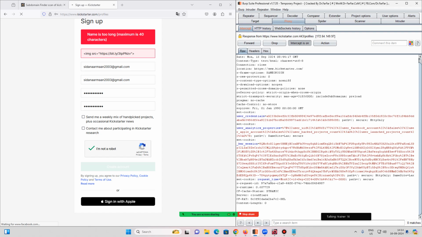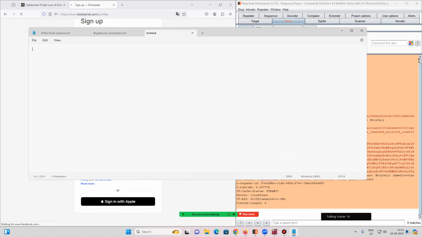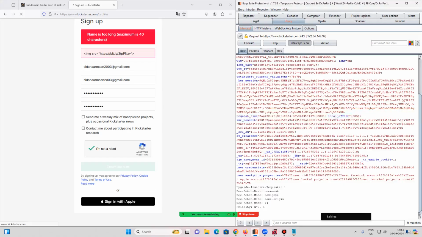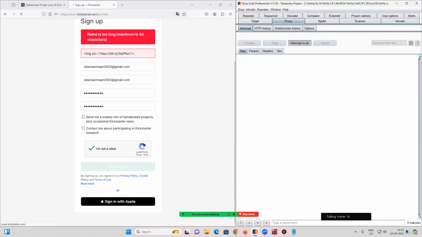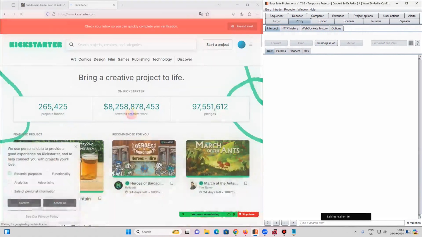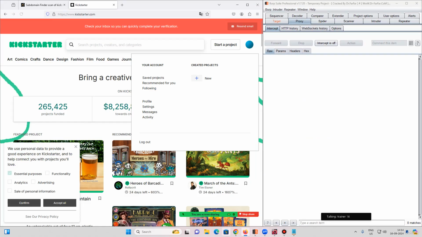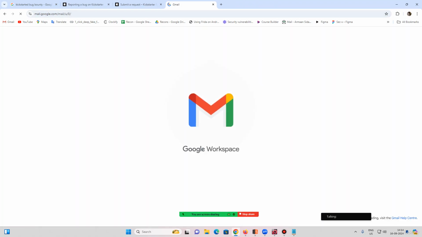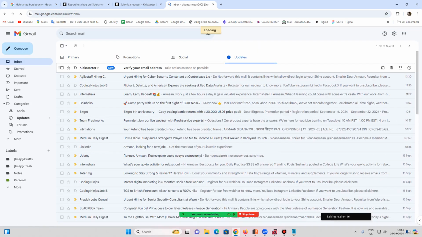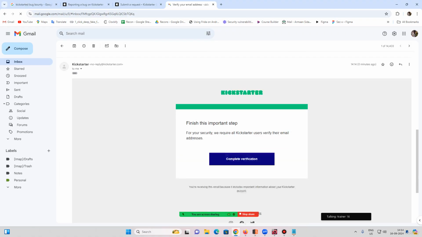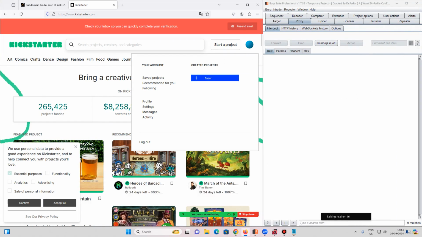User credentials. Alright. So it gives me this particular thing with the user credentials. I would store it for a minute. Click on forward. User credentials and everything. Alright. So we are into this particular website. Let me see if I got a mail or something like that. I got a mail where it says verify your email, complete verification, but there is no embedding of the username or first name in here.